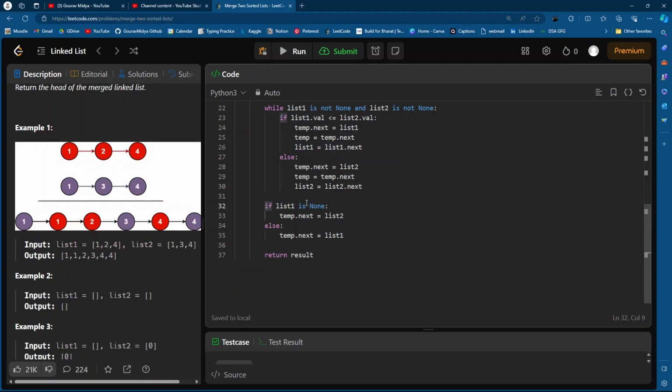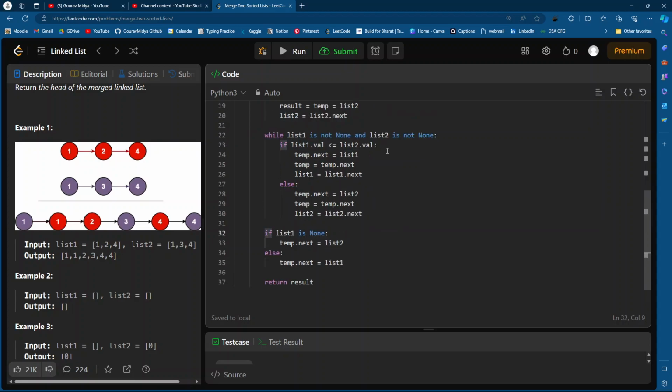Finally, we check if list 1 is none. When this loop terminates, one of the lists is going to contain elements, and we don't want to iterate through the whole remaining list because we can simply make the pointer point towards the next node, and all the remaining links are already there.